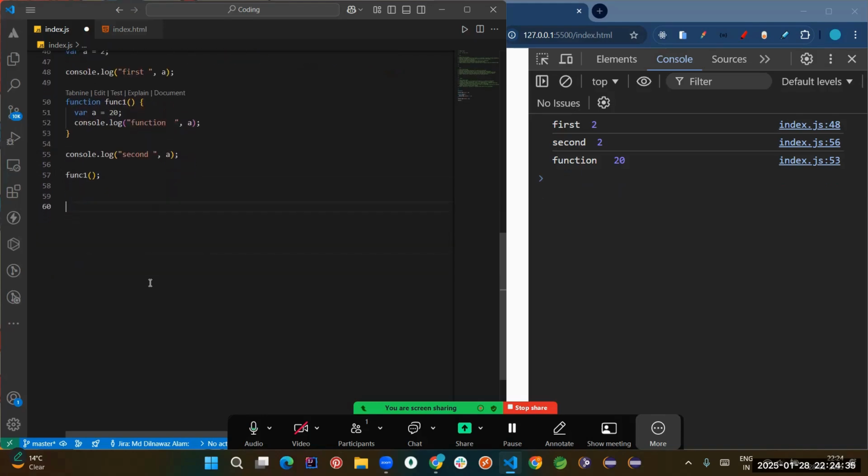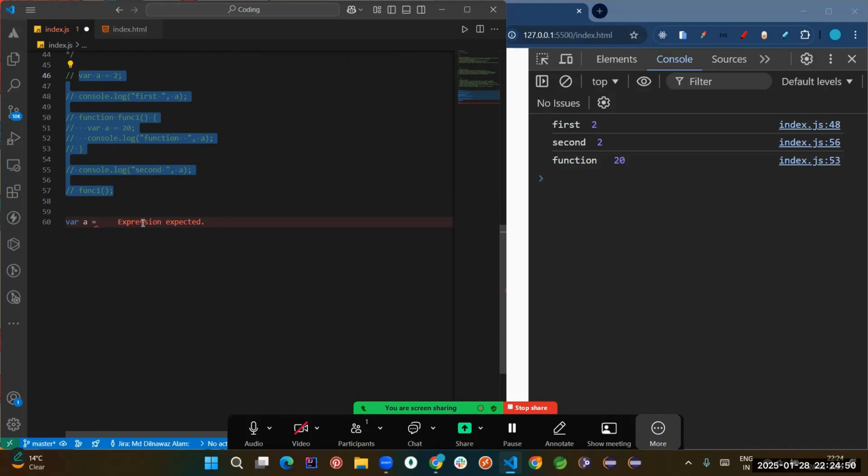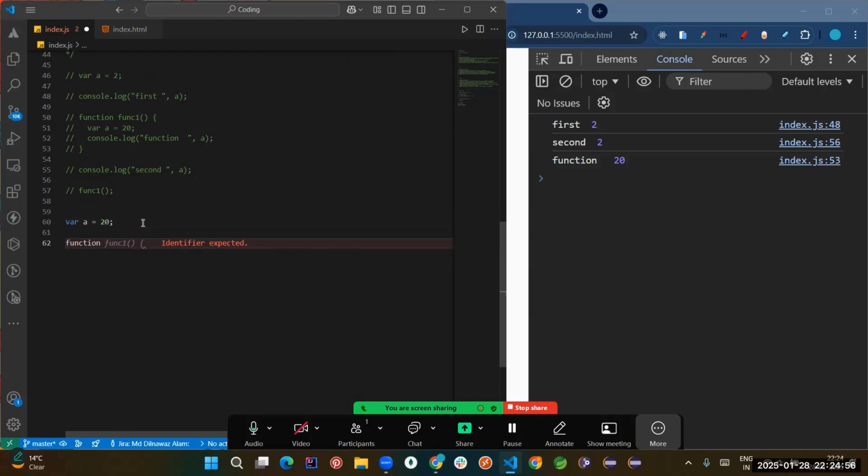Let me take another example for better clarification. Like we can take var a equal to, and let me comment it out. So we should write let a equal to 20, and we can write a function, let's call it function 2.